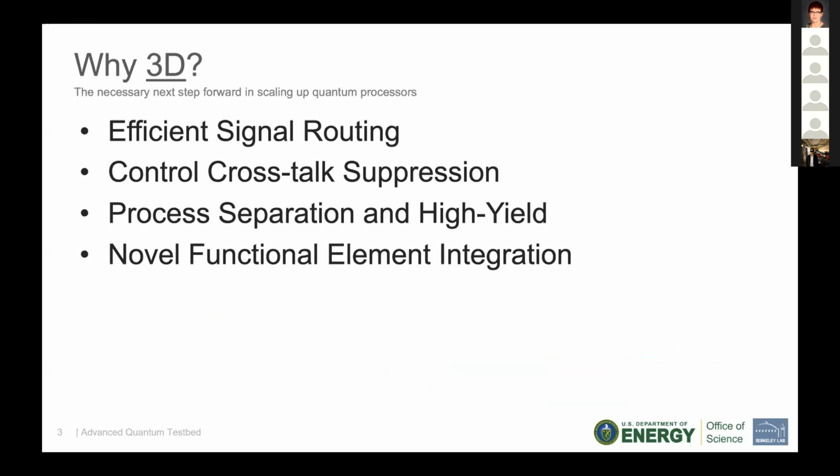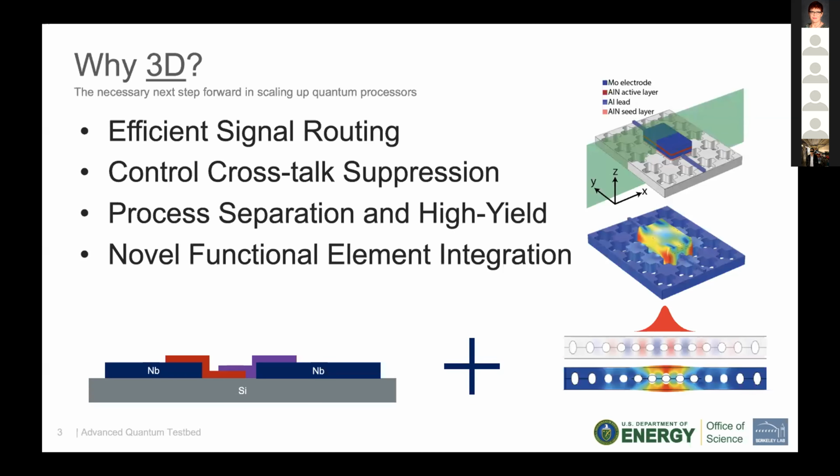And of course, the last part is more for future reference. I mentioned that with a proper choice of 3D integration, you'll be able to separate the fabrication into two pieces. And you can keep your best and most pristine fabrication technologies for fabricating superconducting qubits, and keep its high coherence and robustness. Actually, on the other chip, you can play all kinds of interesting and innovative techniques to make it even more exotic. So in that case, you can substitute the other chip with other platforms even. You can integrate nanophotonics and photonics into the other chip and combine it organically with your superconducting qubit chip, so that your superconducting qubit chip can interface with other domains of physics more efficiently.